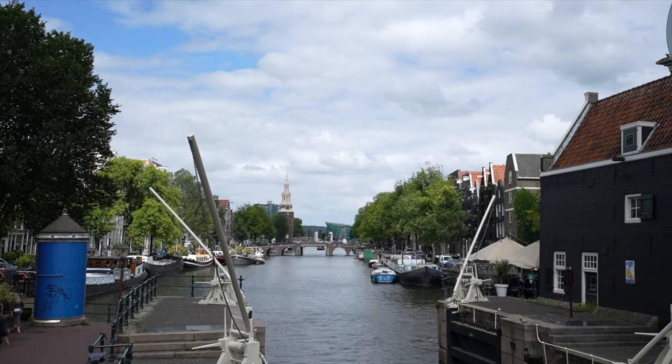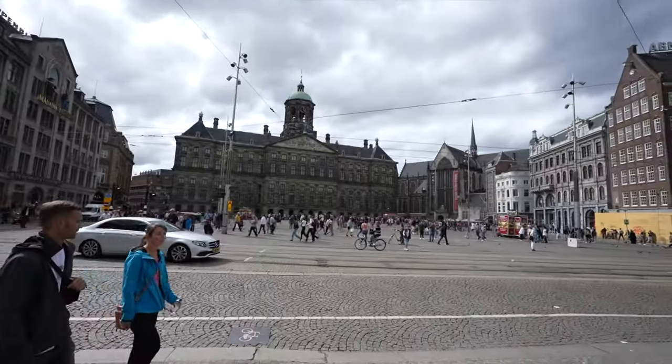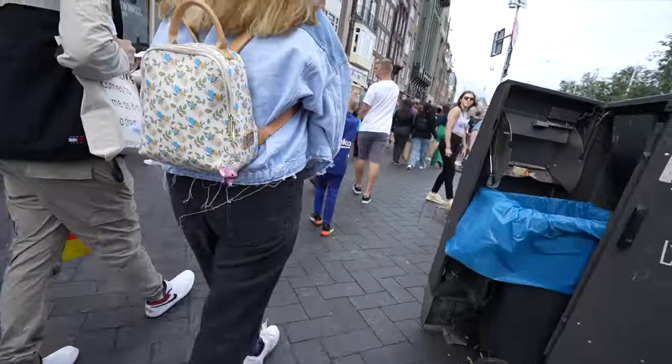If you're looking for magic pot plants, you're well served. This is Dam Square, where an awful lot of holidays to Amsterdam begin. I read a post from a well-known travel blogger the other day who said coming to Amsterdam right now was stupid because it was so busy. Walking up that street towards Central Station is the busiest I've seen anything since COVID. It is busy — people have been waiting for Amsterdam.